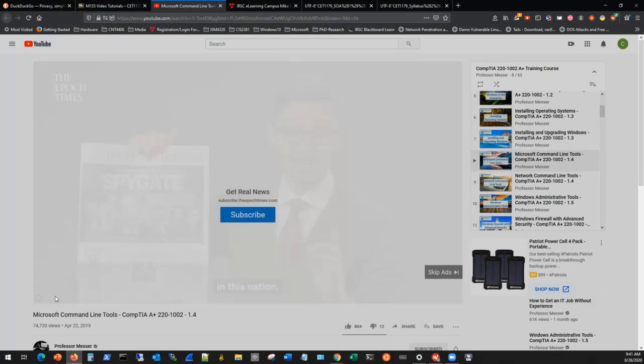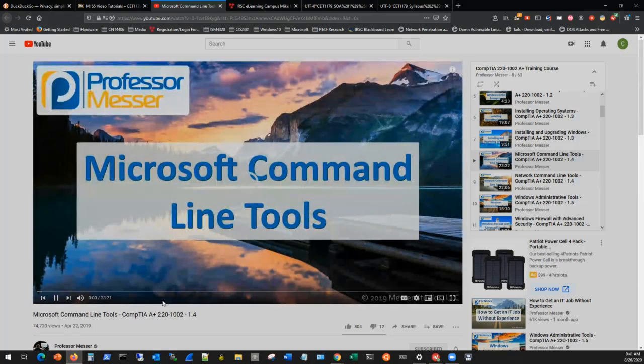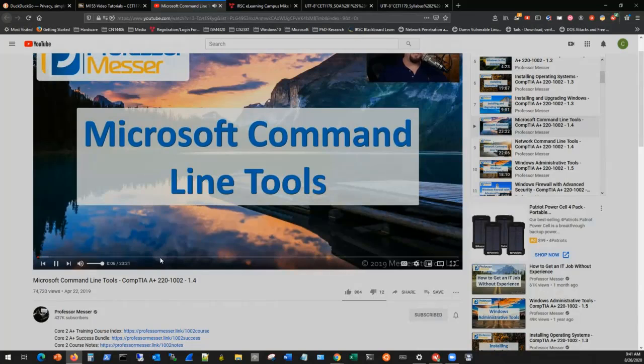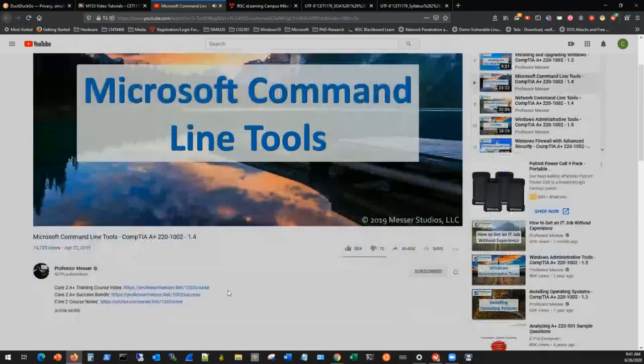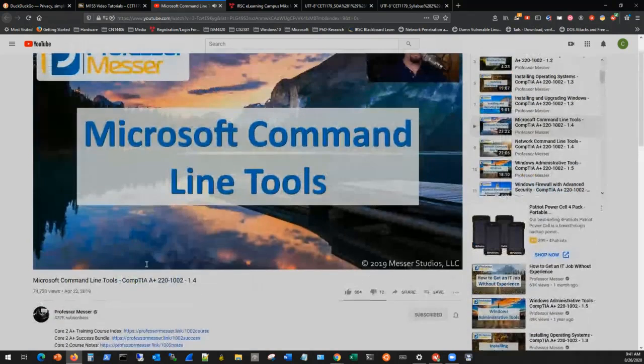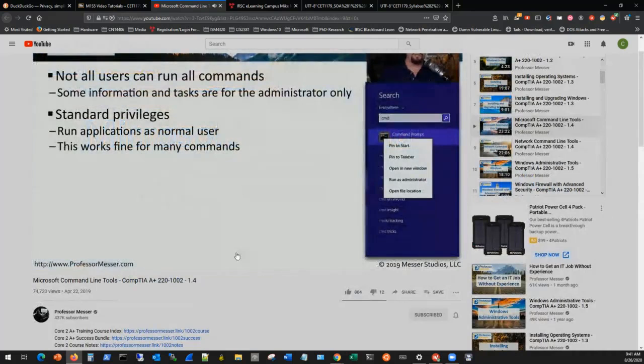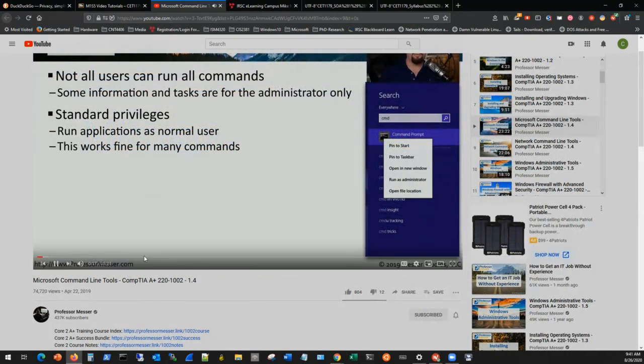Let me just skip the ad. Now this particular one's a little bit longer because I guess he's going to talk about a lot of different command line tools, just going over the popular command line tools for Microsoft in this one.